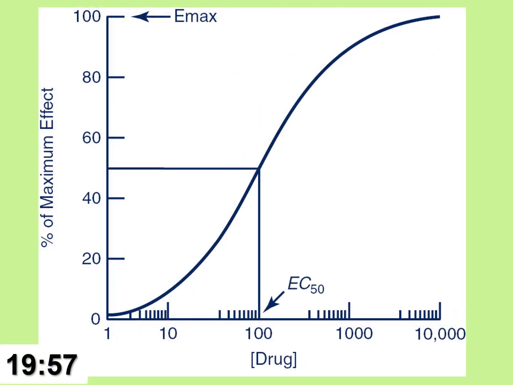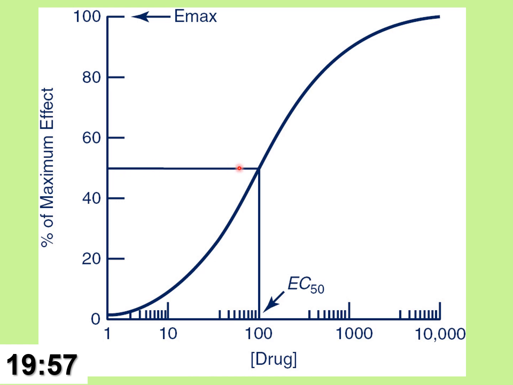And here we have a similar plot as the previous slide, only this time instead of a linear x-axis, we have what's called a logarithmic x-axis. A lot of things in nature behave logarithmically. If you think about pH, if you think about decibels in terms of sound, drug concentrations are no different. In fact, using a logarithmic scale is actually more useful than a linear scale most of the time because it allows you to see orders of magnitude that you couldn't normally plot in a linear scale very easily.